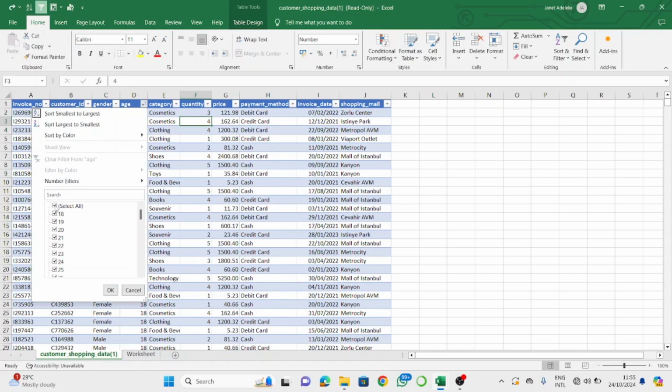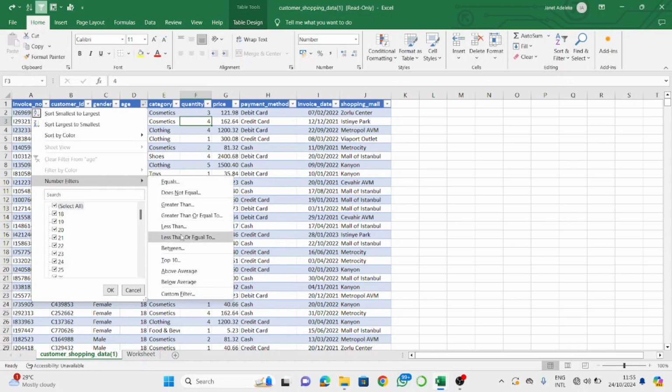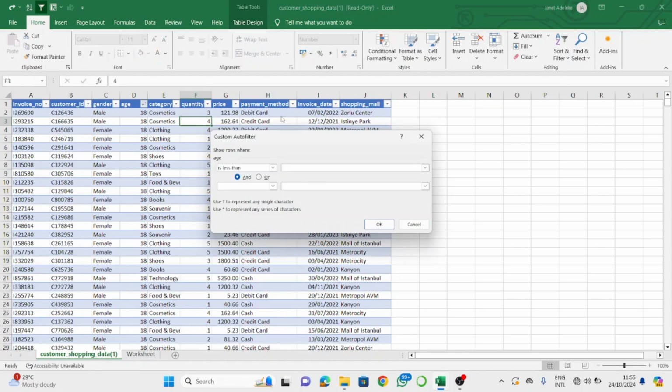You can do this by selecting what you want: click select all, then start selecting 18, 19, 20. That's actually a very long thing to do. But then you can use number filters, then less than 51.